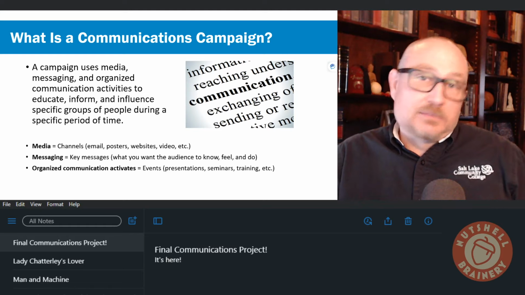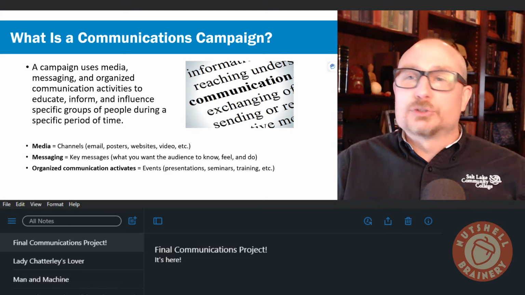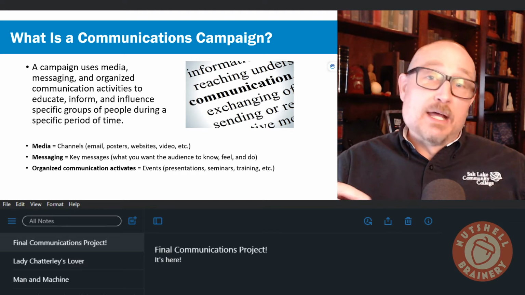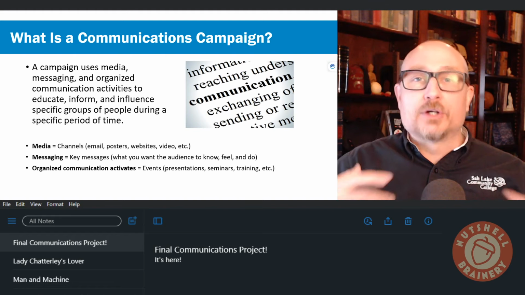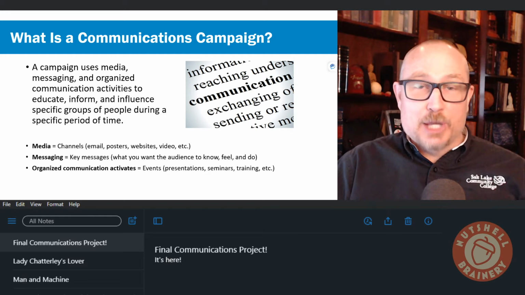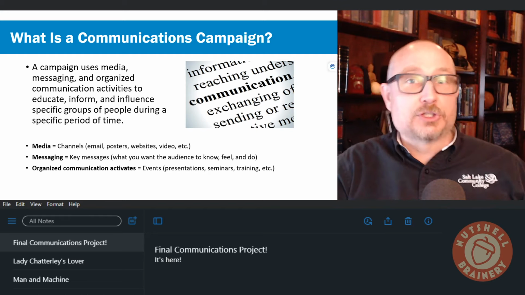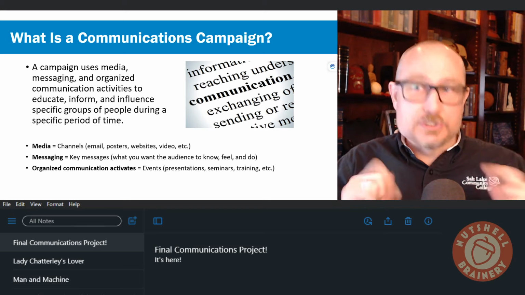Media is the channels that you've been learning. So we're talking email, posters, websites, and so forth. Messaging are the key messages. What do you want your audience to take away from your communications campaign? So when they're exposed to your campaign, what do you want them to think, feel, and do? We're going to talk about that.